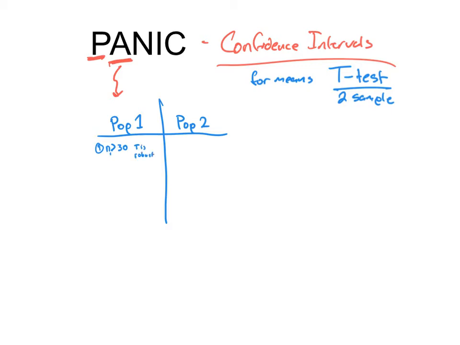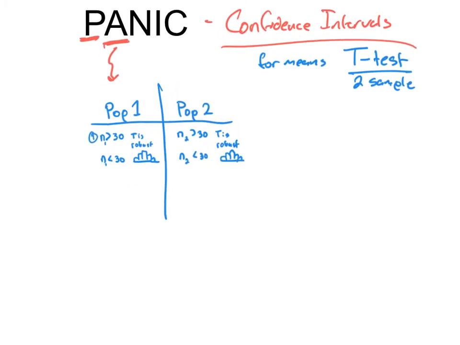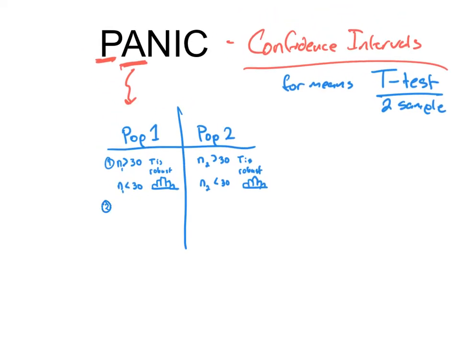Then you do the same thing. Is the second sample greater than or equal to 30? If so, the t-distribution is robust, and we move on. What if n is less than 30? Look at the graph. We want to see no outliers in the first data set, and the second too. If it's less than 30, we have to physically look at it and see whether it looks somewhat like a t-distribution: no outliers, no strong skewness.